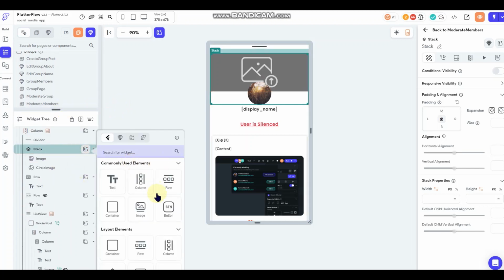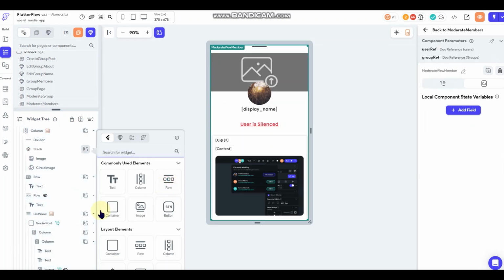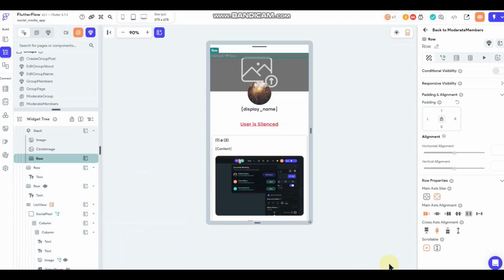So let me just do this, and I'm gonna do row. And then I think I'll just drop it down just a little bit. Whoops, whoa, not 88, just 8. There we go. All right, and then I'm gonna put it over on the right side and bring it in some, just a little like that.